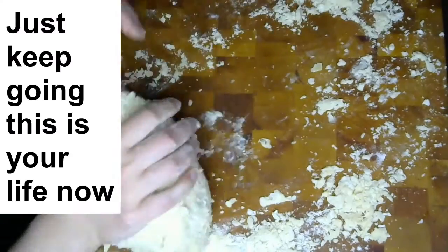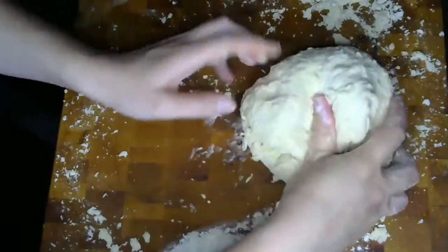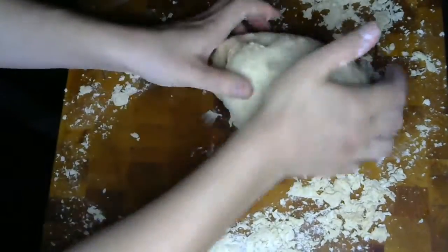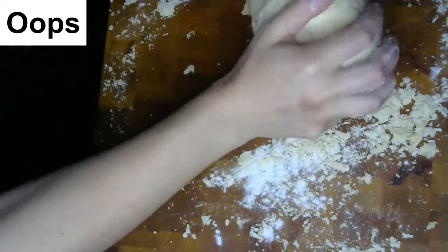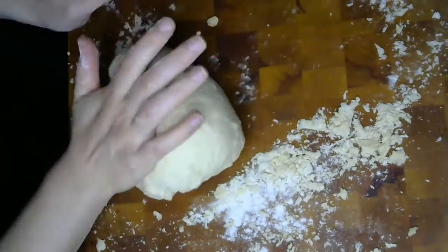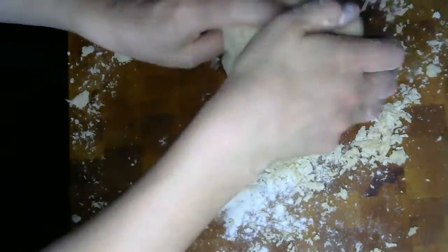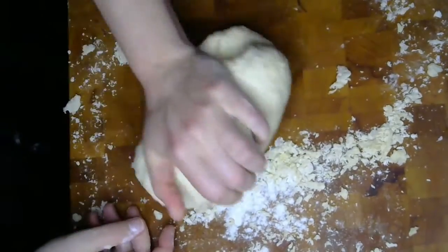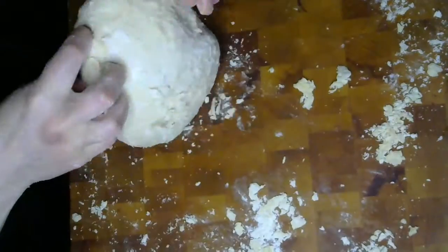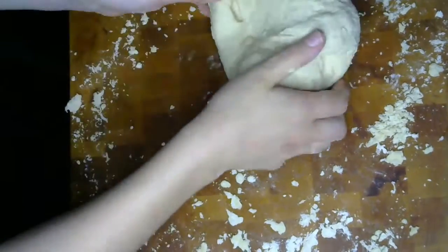And you keep doing this until the dough is smooth and soft and springy. That usually takes about five to ten minutes if you're doing it by hand. So just be patient, set a timer, put on some music, and you'll be able to see the dough transform as you work with it. At some point the dough is going to start feeling a little bit softer and stickier if it was feeling floury before, because the flour has truly hydrated and absorbed all of the liquid. And then it'll start picking up all of the little extra flour on your board. And if one of your arms gets tired, just switch to the other arm.